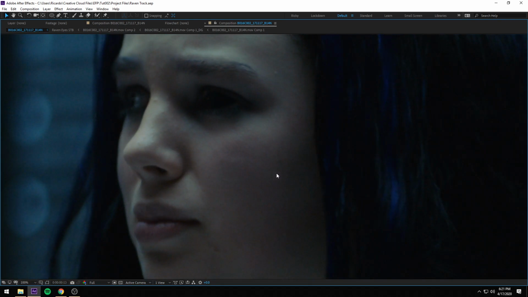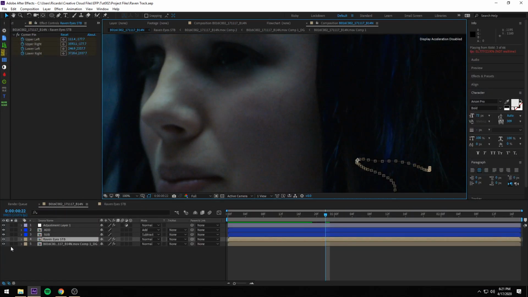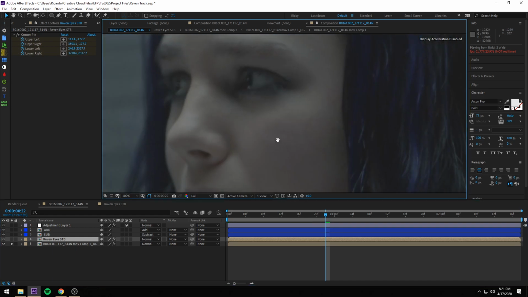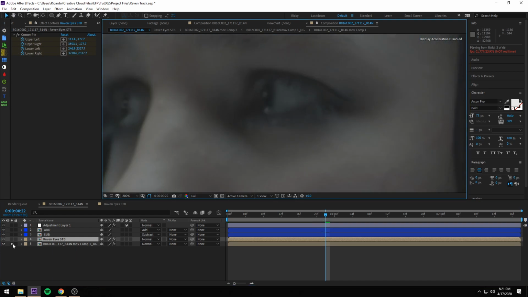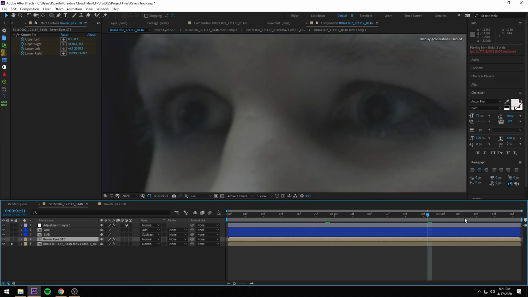I like to keep the iris. It's an interesting look. Don't always do it, but I will always do something else. Which you can't really see too much of here. Maybe there is on a different part of the shot.